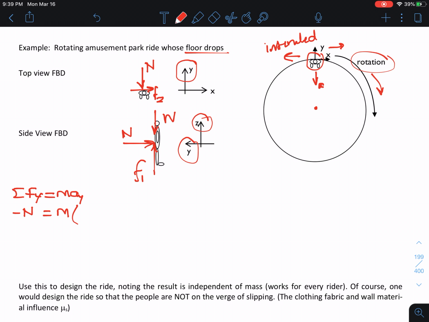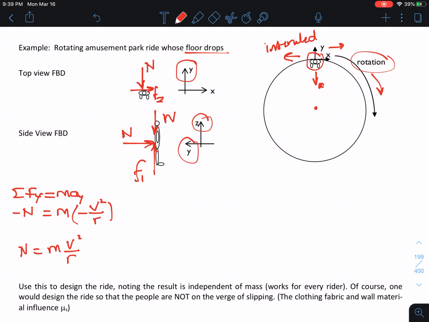And remember that the acceleration magnitude is v squared over r, that's the centripetal acceleration. But again, that is also negative because it's along the negative y direction, so it's going to take negative v squared over r. From this, negatives will go away and we will have m v squared over r as the normal force. Now we're going to go and try to get some relation.